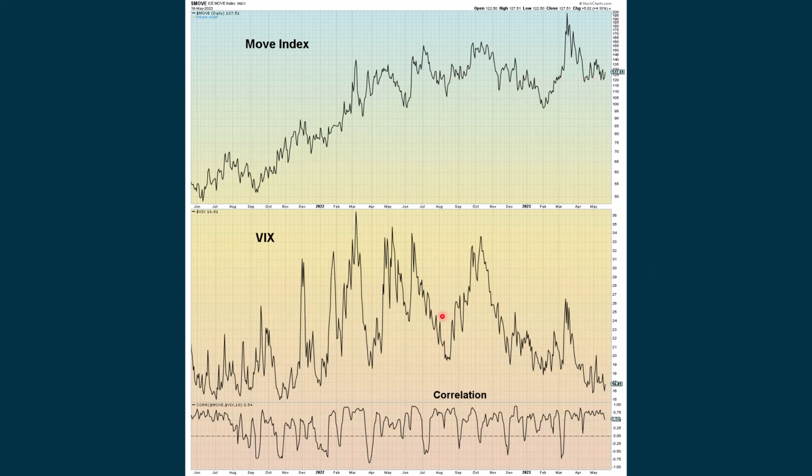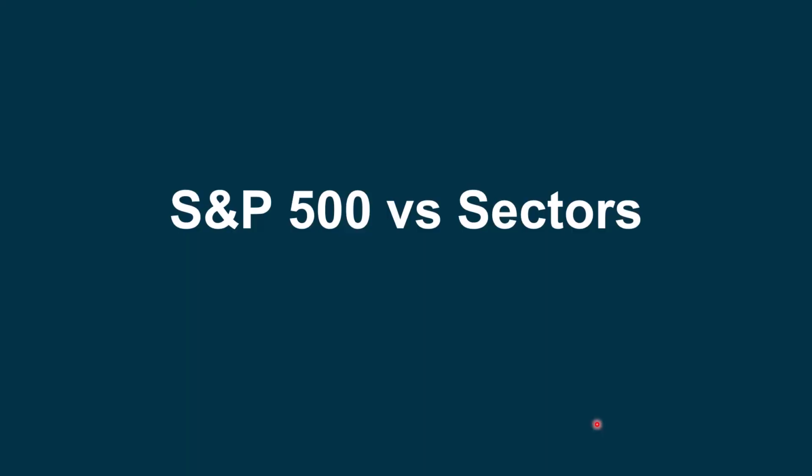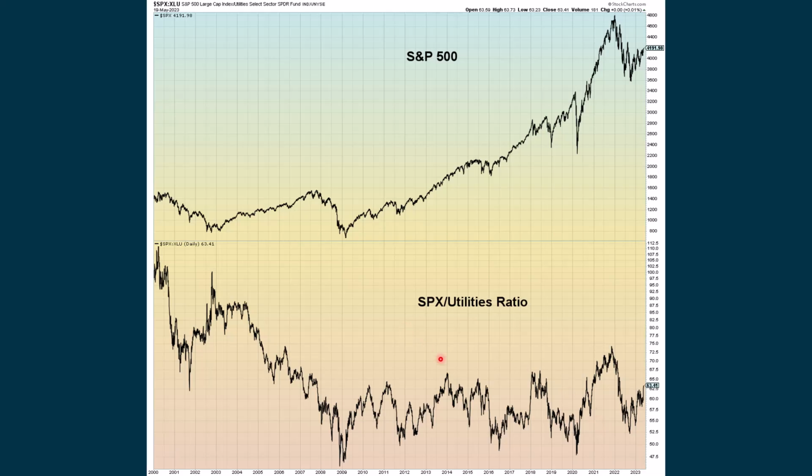On the bottom is the VIX, which measures volatility of stocks, and we can see there's a really strong correlation between the two. The different sectors, this is one we're really keeping an eye on in the daily videos. The S&P has been really underperforming utilities. Utilities are also showing some weakness. When this really goes up, meaning the S&P is outperforming utilities, we get some really strong upward movement in the S&P itself. When it's topped out and going down, that's usually when we see some weakness in the S&P. It has been showing some improvement here, so we're going to watch this to see if it keeps improving.